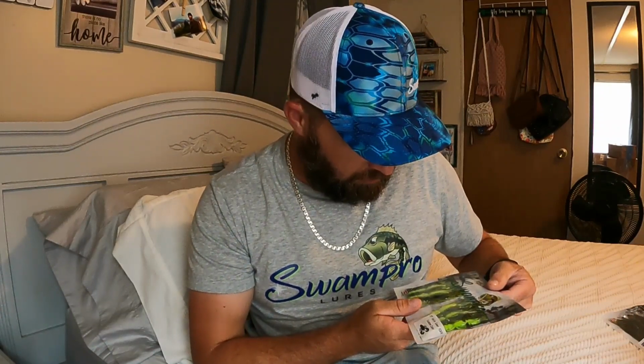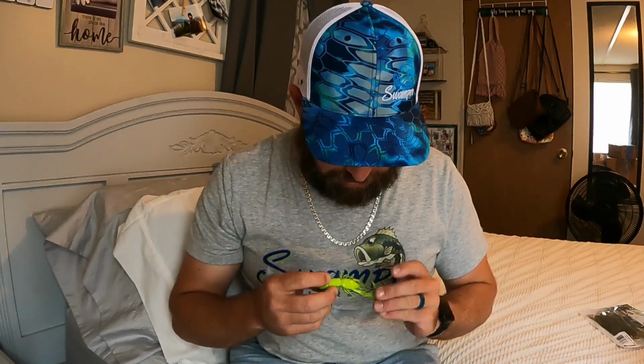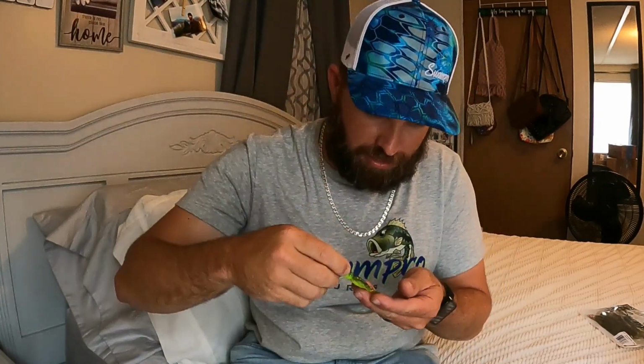And then there's one more bait. I think this is the, it just says custom color. It's another coffin cutter in the 3.5. Some other ones were also in the 3.5. It's a custom color. So they sent me a custom color bait. This is similar to that bait that I got on that jig right now. To me, this is a summer crawl with purple, red, and black flake. Man, oh man, I think that'll also pair really well with that jig. I think it's a Down South Lures jig that I won last time. So it's similar to that color right there, so it'll pair great with that one.